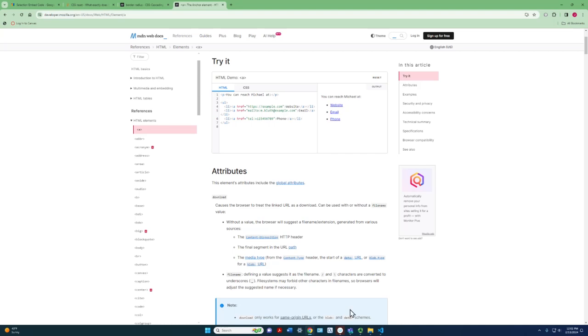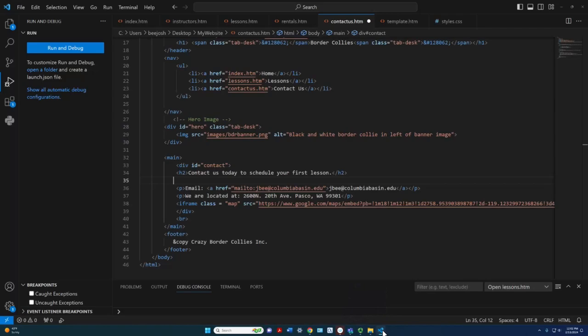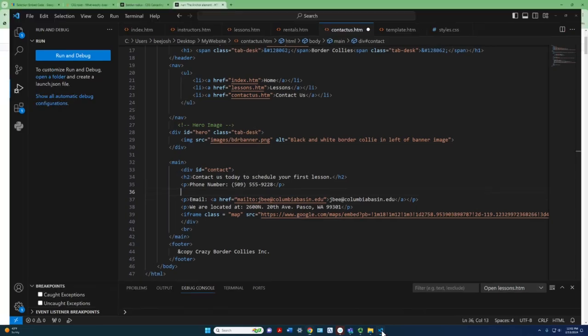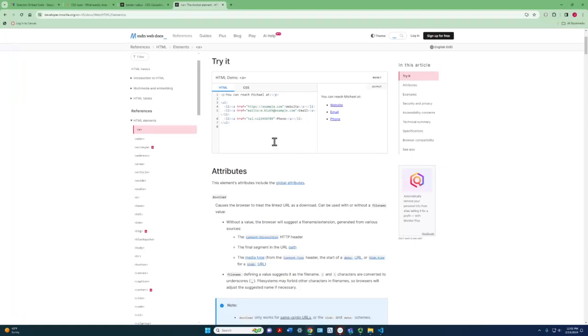So what we'll do here is we're going to actually take advantage of this, and let's go ahead and just do it kind of in a couple steps. Let's anchor the phone number within a link. So we're going to use the href phone just like that.